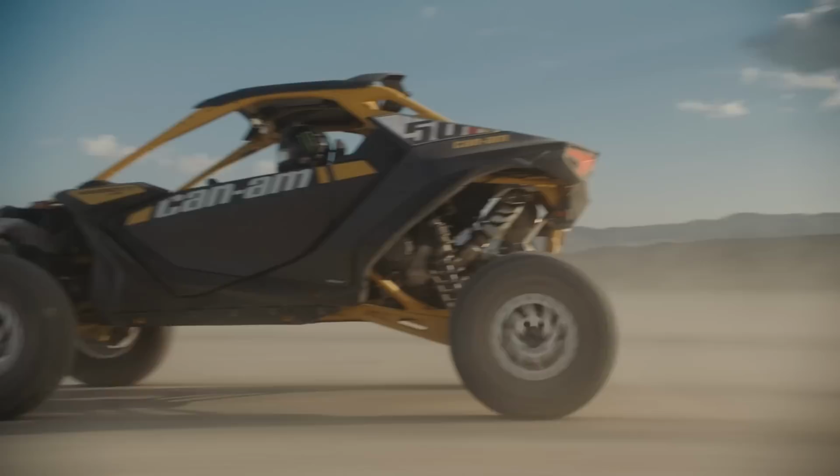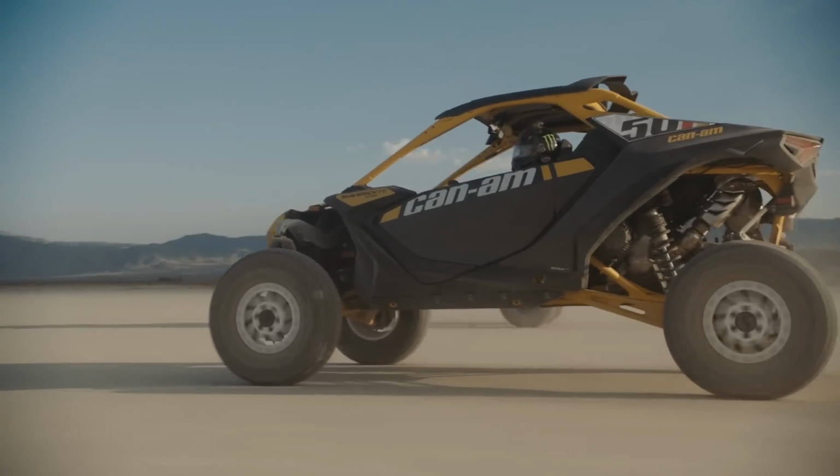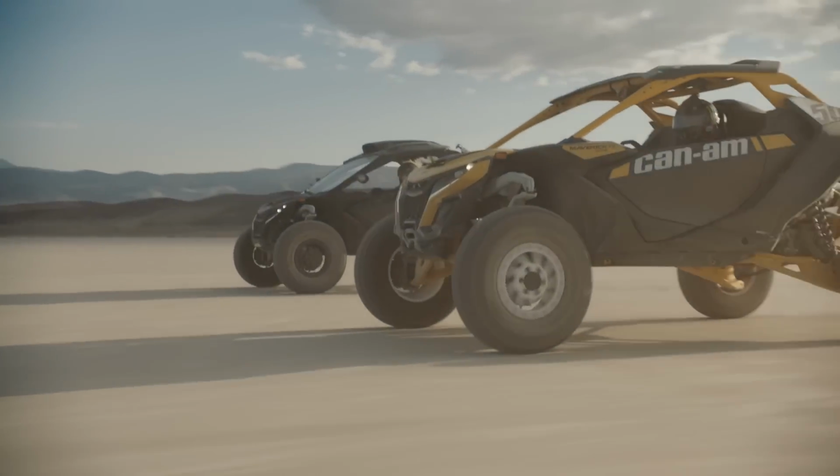The RZR Pro R, when you run it in a racing series, it has to be in an unlimited class. Almost like you need special regulations to run it. You're not going to see a Pro R run against a Maverick X3, and that's based on the engine size. The thing about the Maverick R is that it now fits in all the turbo classes that limit you to 1 liter. So not only does the Can-Am Maverick R have more horsepower than the Pro R and can run in the unlimited class with the Pro R, it also can slot in those lower classes where everything tops out at about 180 horsepower.